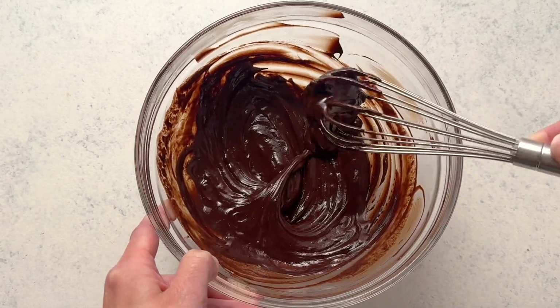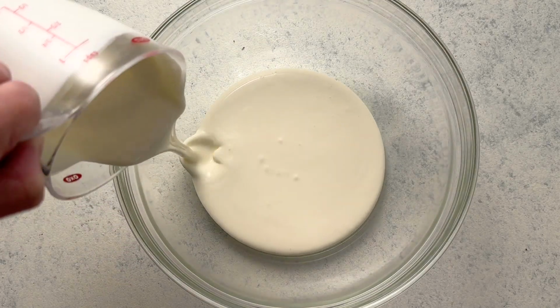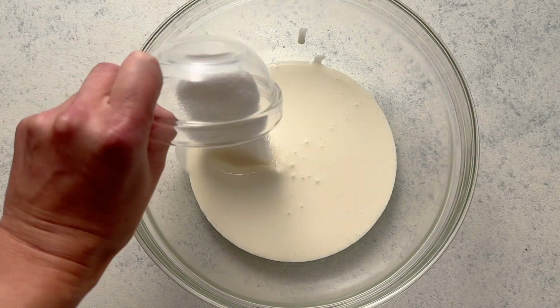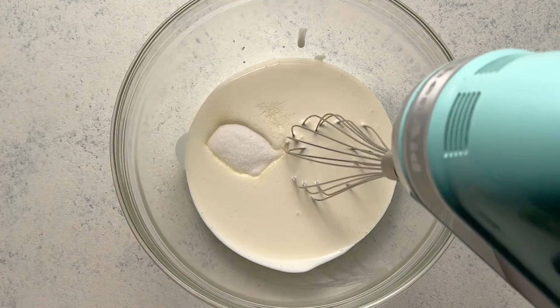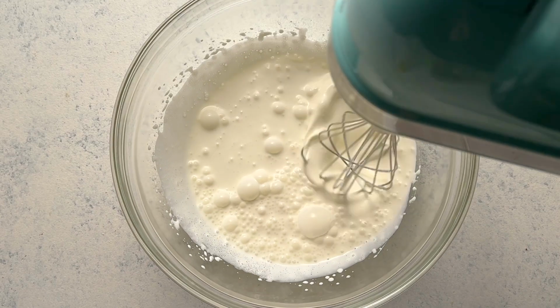Isn't that so beautiful? Just look how thick and silky that is. Next, we're going to whip our heavy cream. This is what's going to create that mousse texture. So we have a combination of salt, sugar, and heavy cream. We're going to whip just until soft peaks form.